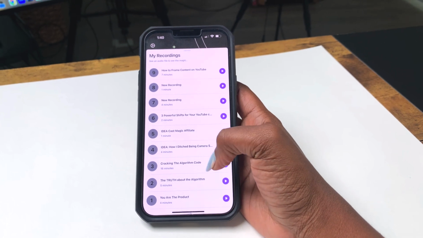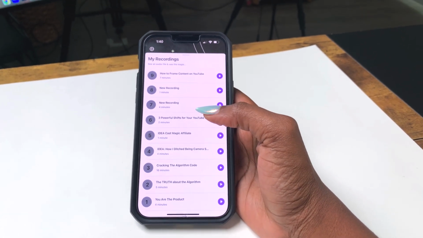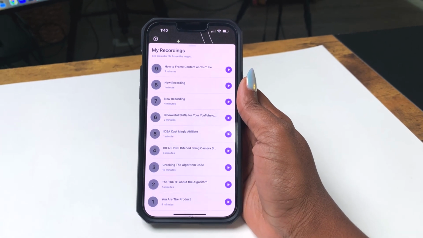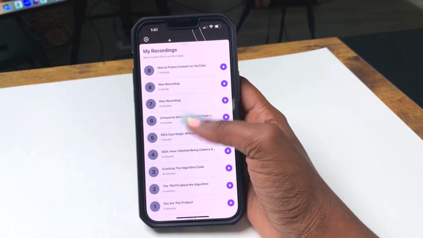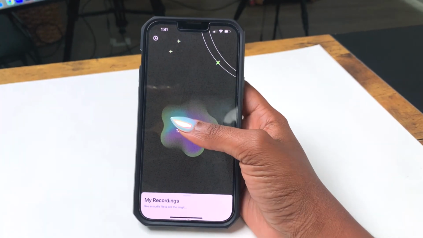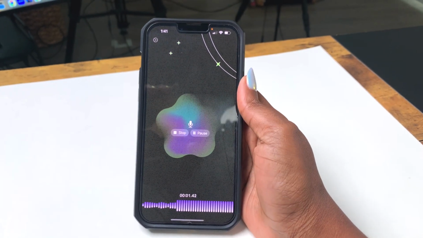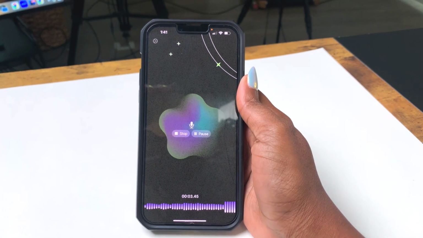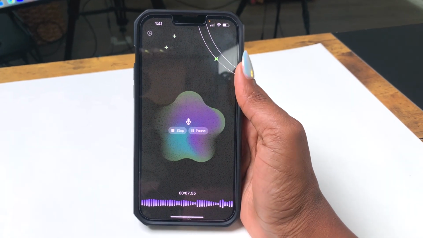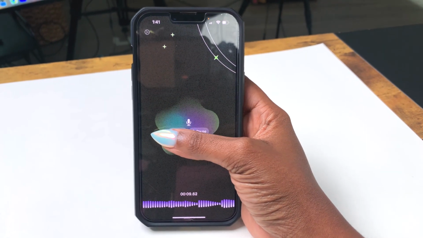So if I have an idea, like on the way home, and I'm in an Uber and I want to make sure I document that idea, I'll talk it out here and I'll show you exactly where it goes in CastMagic. But literally all you have to do is tap. And when you tap, it starts recording what you are saying. So right now it's actually recording what I'm saying. And all you have to do when you're done is hit stop.